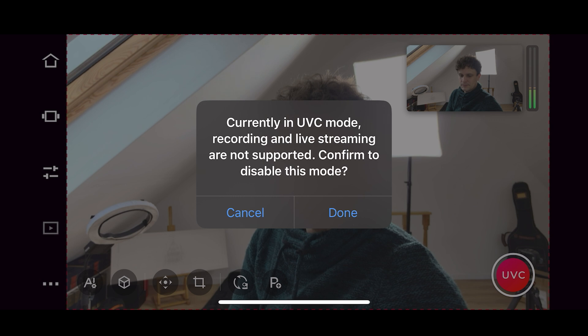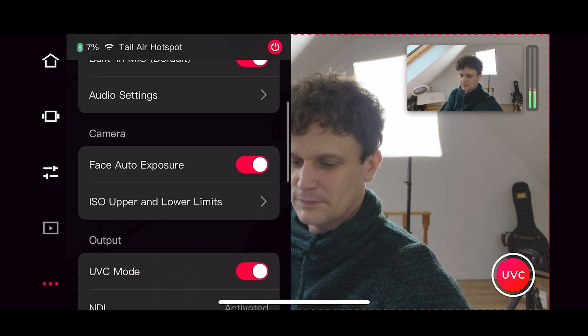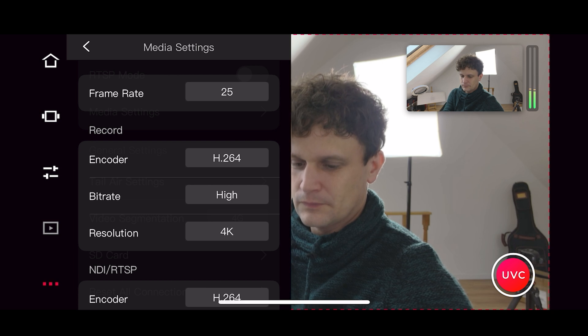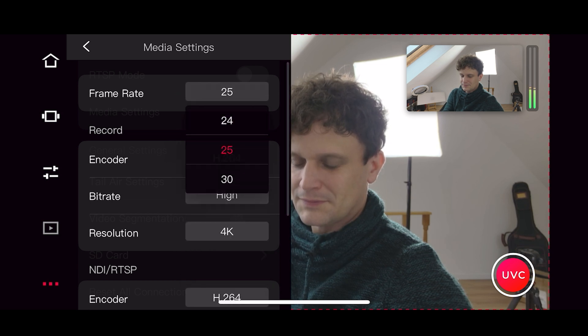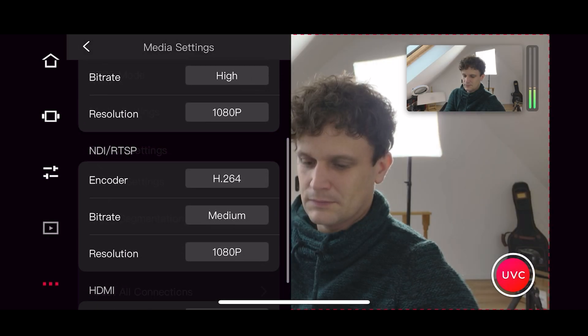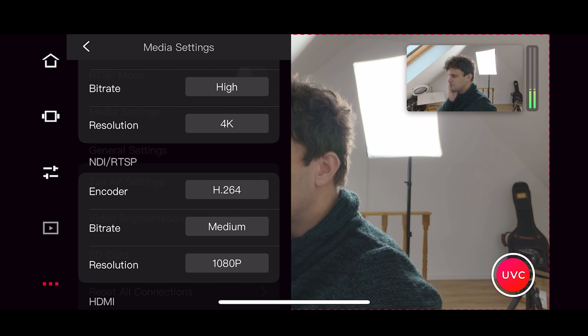It's important to know that you won't be able to stream on desktop and wirelessly at the same time. If UVC mode is active, you can only stream on your computer, using your phone as a remote controller. Within the settings, you can configure various aspects of video recording or streaming, including gesture control, audio settings, camera configurations, and output preferences. In the media settings, you can choose your frame rate — the camera can capture or stream at up to 60 Mbps in 1080p, or at lower frame rates in 4K, each with varying bit rates. It's worth noting that you can only set one 4K output at a time, so you'll need to decide whether it's recording on the SD card, streaming, or sending video to HDMI output in higher resolution.